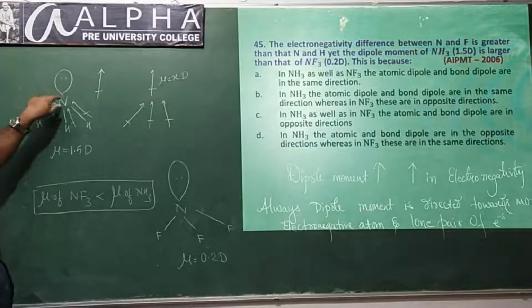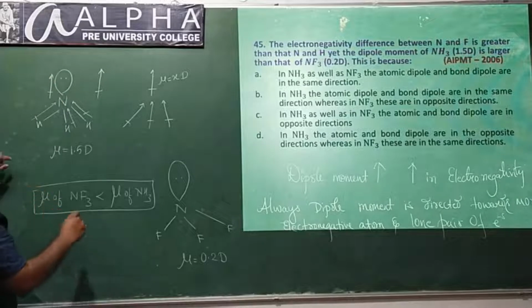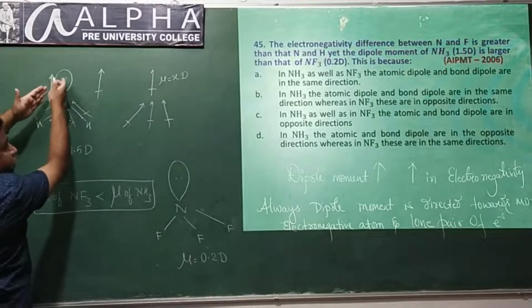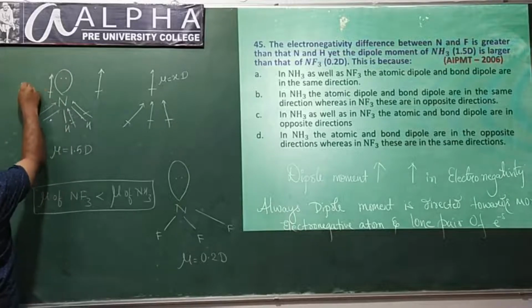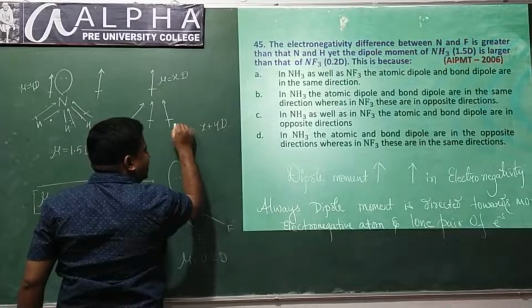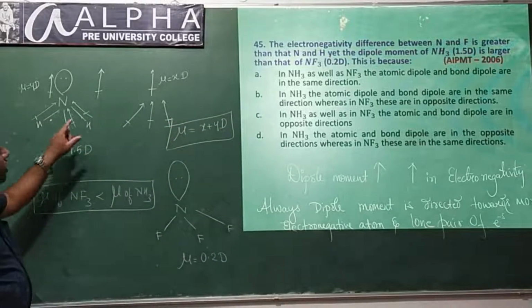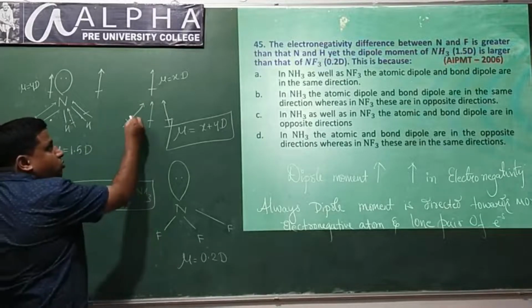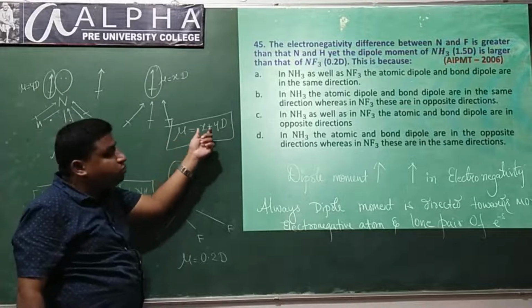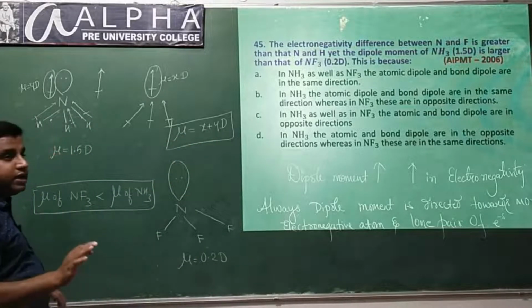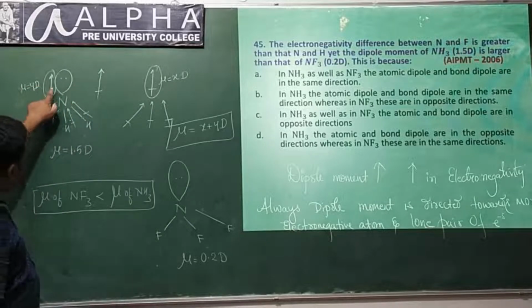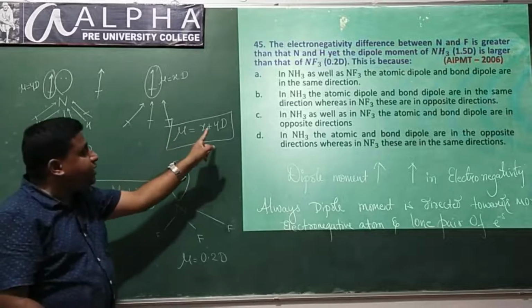There is also a lone pair of electrons, and we know the dipole moment is directed towards the lone pair. The net dipole moment of these three dipoles is in the upward direction, and there is also a dipole moment towards the lone pair, which we call y Debye. Therefore, the net dipole moment is x plus y Debye. Are you all able to understand my point? The net dipole moment of the three dipoles is in the same direction as the dipole moment towards the lone pair, so they add up.